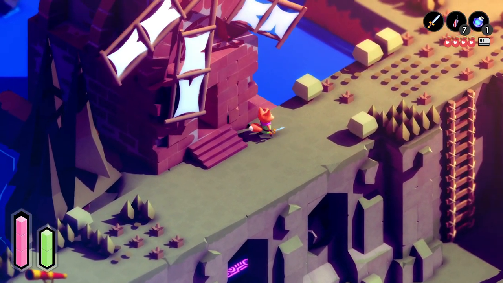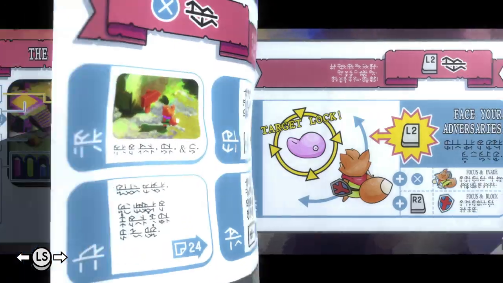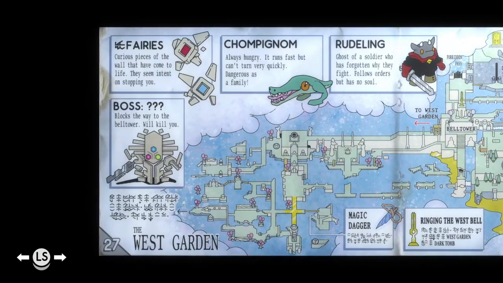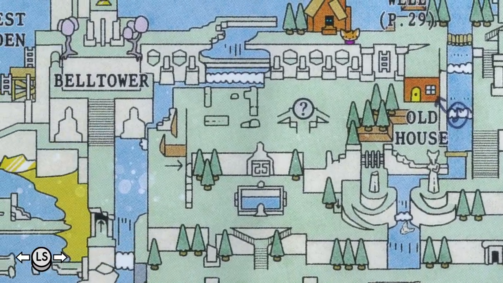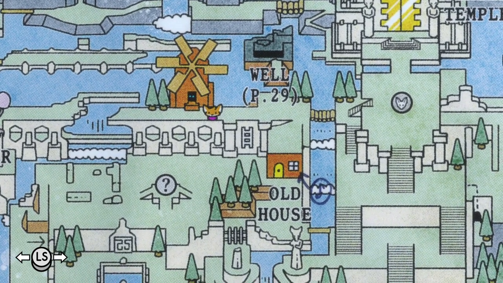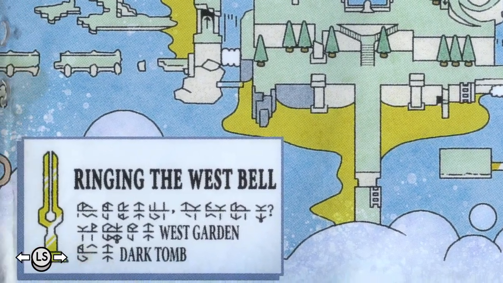So, this is the windmill. Can I take a look at the map, please? Because I know there's a map of the whole area. Where is it? Here it is. Okay. So, there's the windmill. There's old house. Okay, you know what? We did do most of this. Old house is how we got into the sewers. So we did do that.